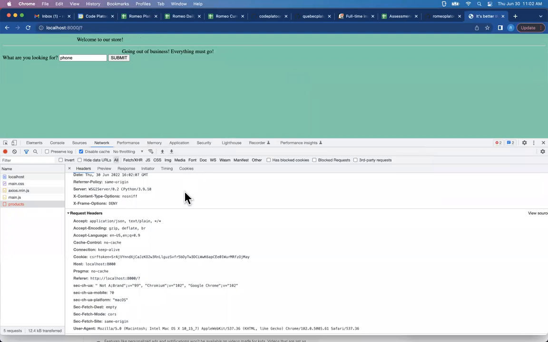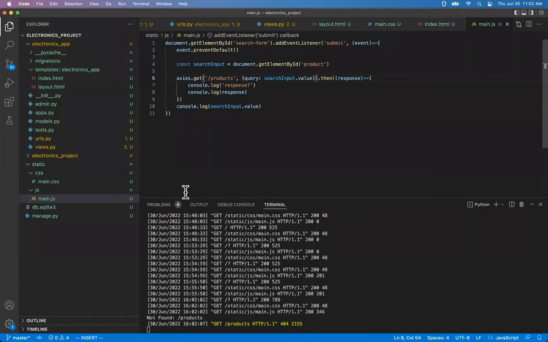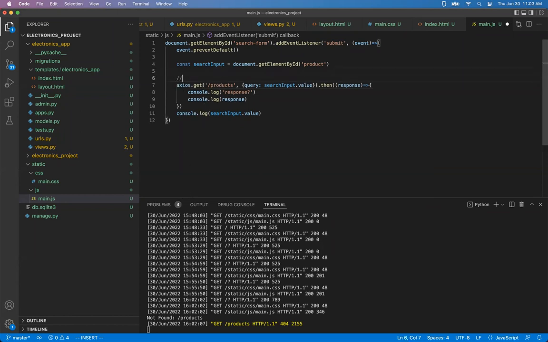Alicia, do you have a question? Yeah, can you go back to that page? Your code. For me, it really helps if you define what the purpose of each section of your syntax is. So the axios.get, okay, I don't know, but products, that's the page you're wanting to send the data to, right? That's where your .then response will go to. And then the query is where you're saying, I want to get this value. Is that right? So this is data I want to send to my server.